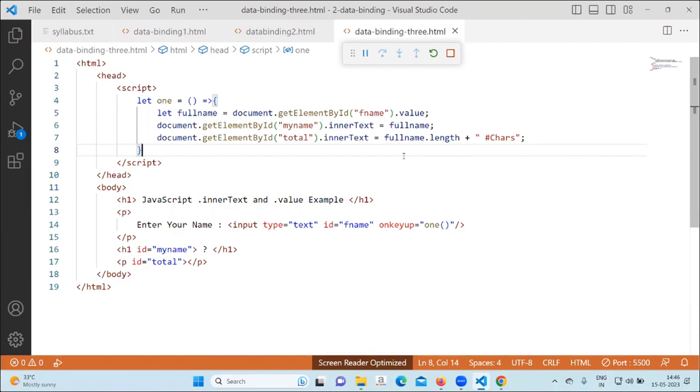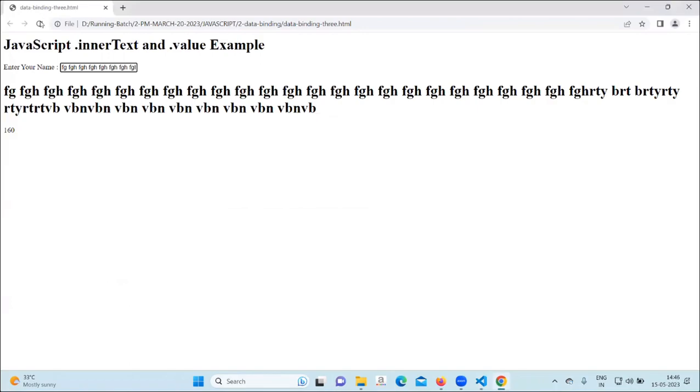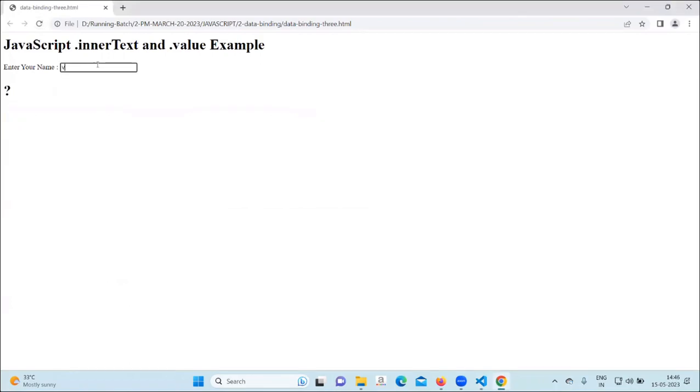Okay, then it will display how many characters you have typed.